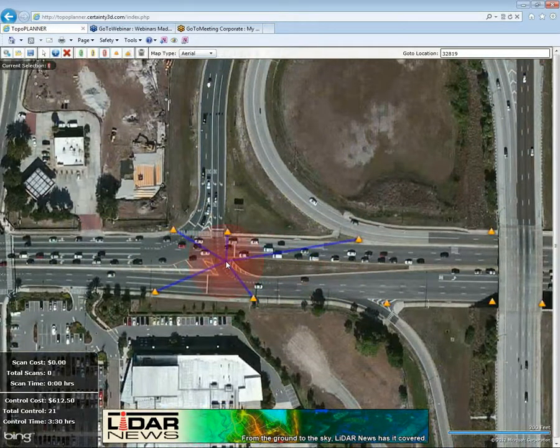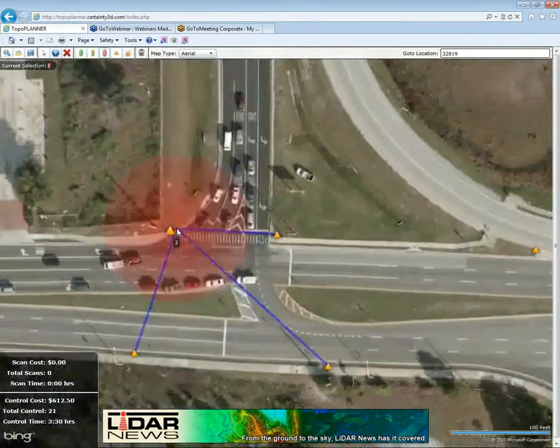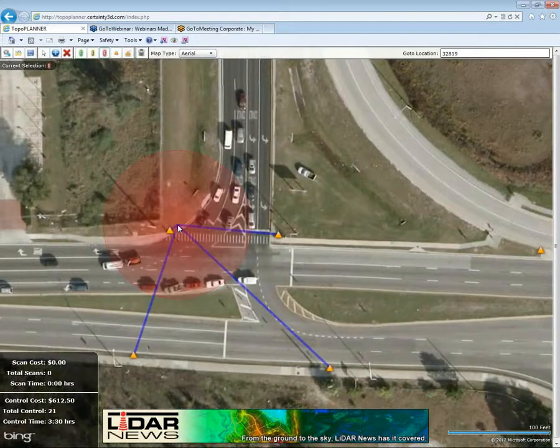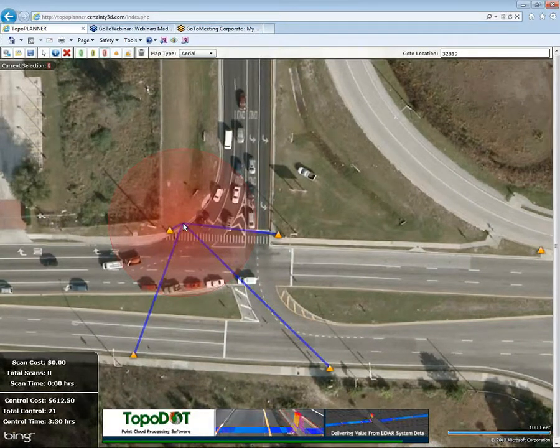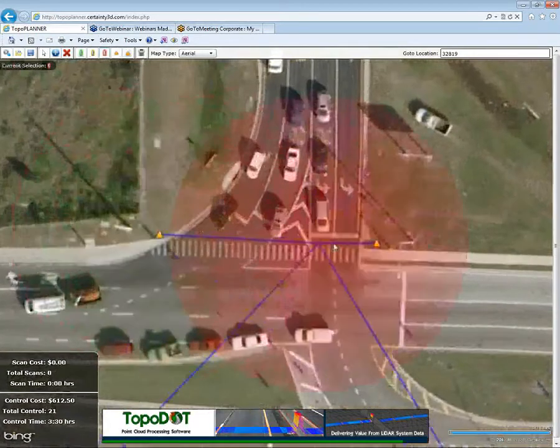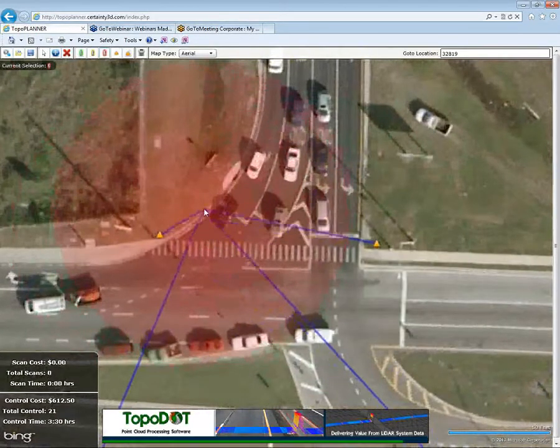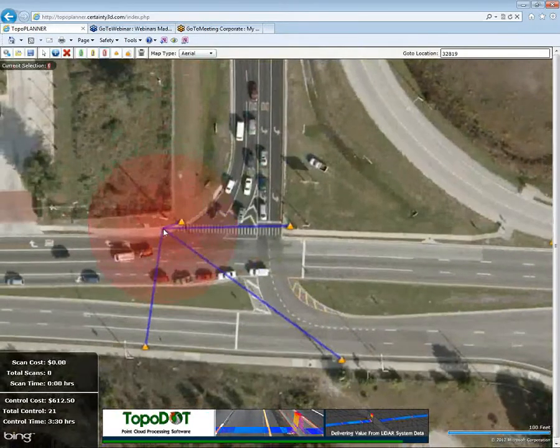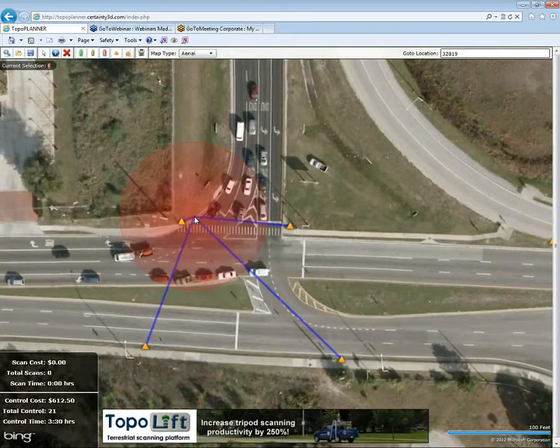Now, you have to be careful. If I'm on a tripod, I generally won't see the ones across the street because there's always going to be a car between myself and the control. If you just see these two, you may have to say, okay, I'll use my inclinometer, or I'll level. If I'm operating a C10 or so, I'll run my levels and use these two control points, or set up over one point and back sight, whatever you want to do. But it gives you an idea of where to set up and how to affect this scan.